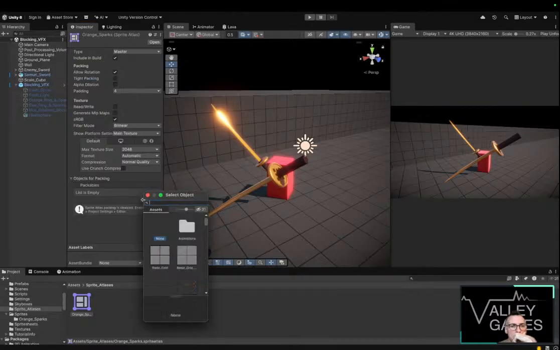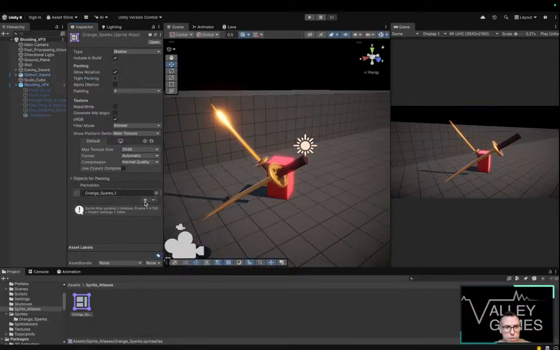Let's just find it. Right. Compressed version, uncompressed version. Let's go with the compressed version, why not?